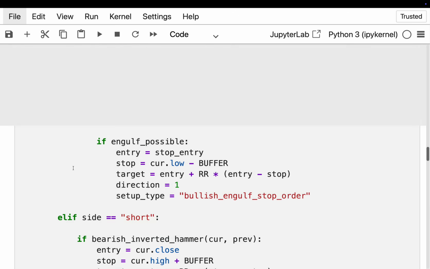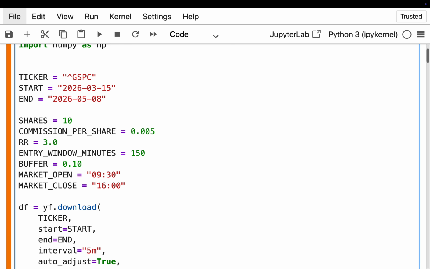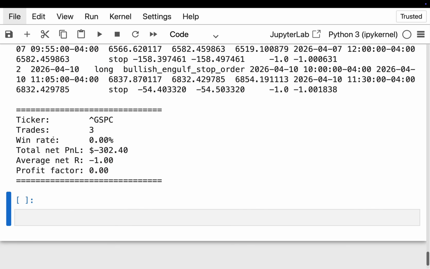Now, finally, as said in the beginning, let's change that to a risk return of 3x and see what the result is. And as you can see, the result turns negative. So overall, I think this strategy is just too restrictive to make a difference. But maybe if you run this on a huge scale, you could extract valuable signals. And I'm very, very cautious here with my statement because I didn't verify that yet.